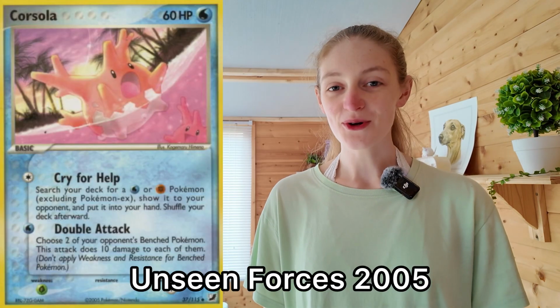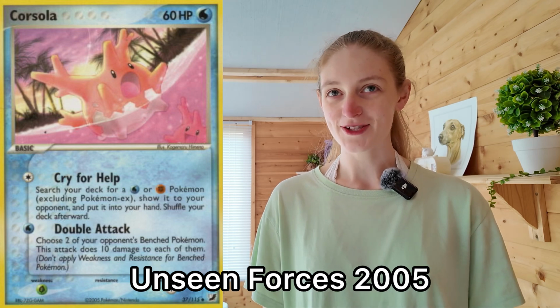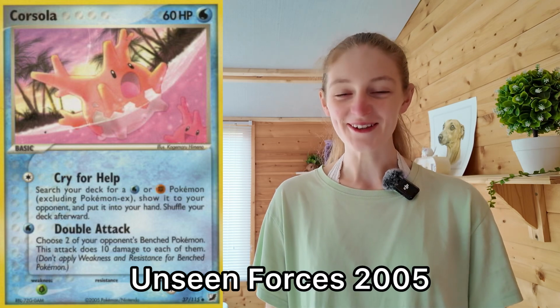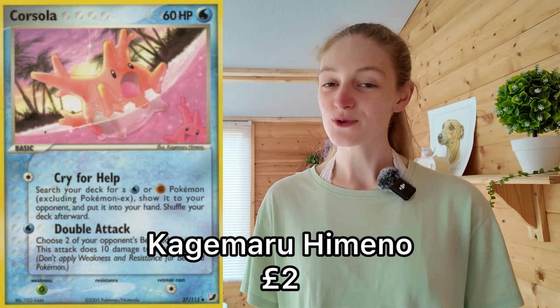Then we move on to Corsola, and I do love this card. It's so pink. I think my channel kind of gives away that pink is my favorite color, but this is just so cute, and the little one in the corner looks so happy. It's from Unseen Forces in 2005. Illustrated by Himeno and last sold for £2.